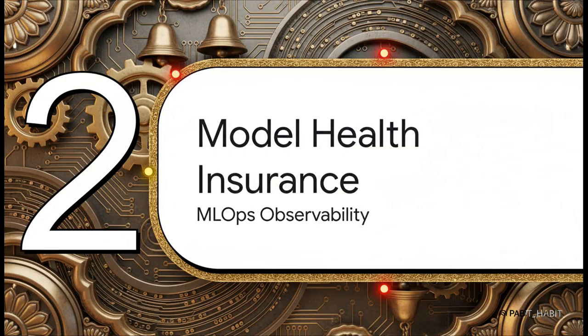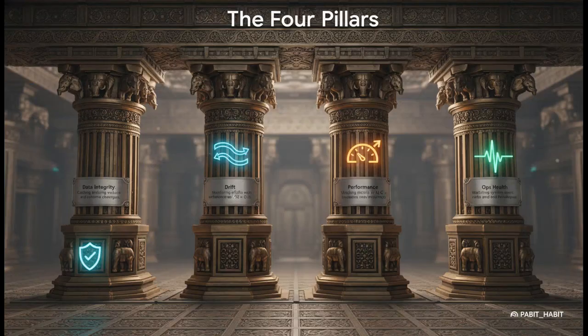So, how do we actually fight back against these silent killers? Well, we stop reacting and we start getting proactive. I want you to think of a proper monitoring setup as model health insurance. It's this system that is constantly watching over your AI 24/7, ready to sound the alarm before a tiny little issue snowballs into a full-blown catastrophe. And your insurance policy is built on these four pillars.